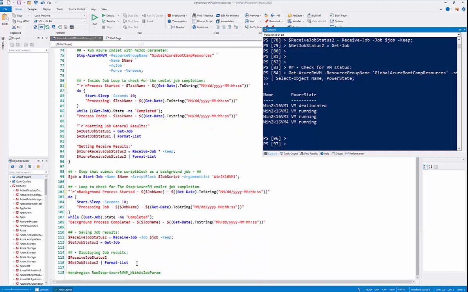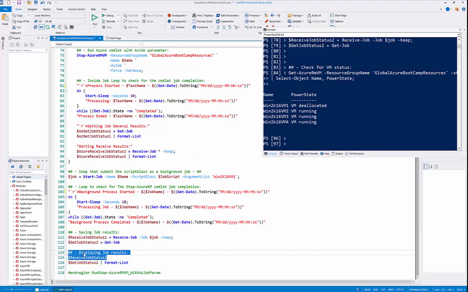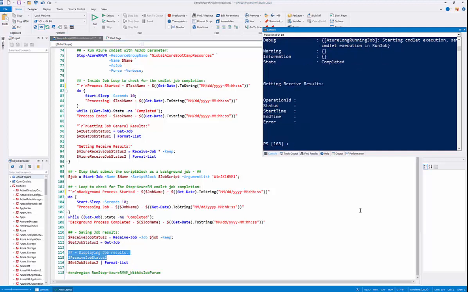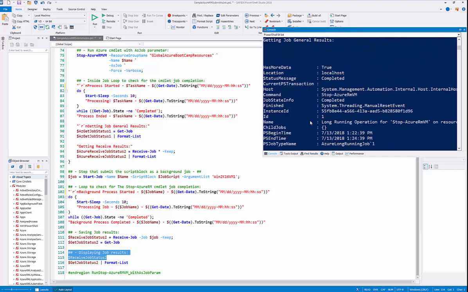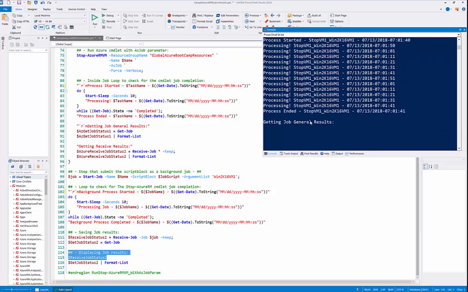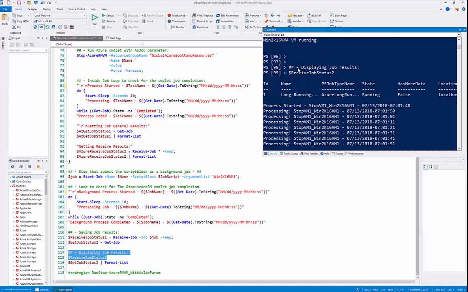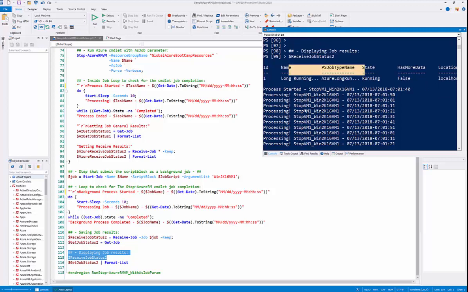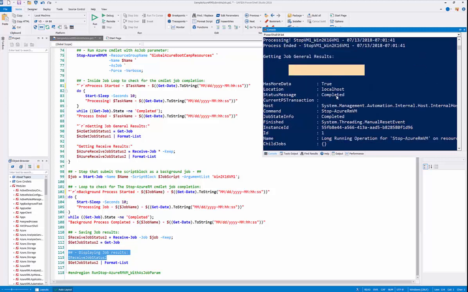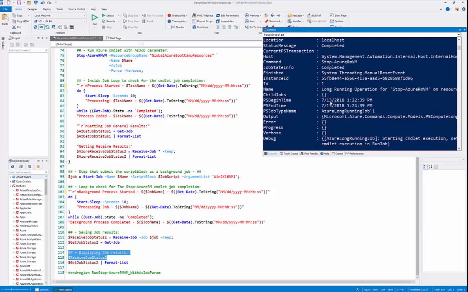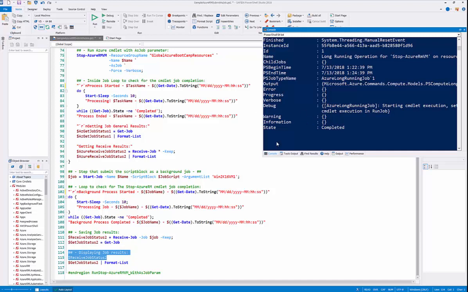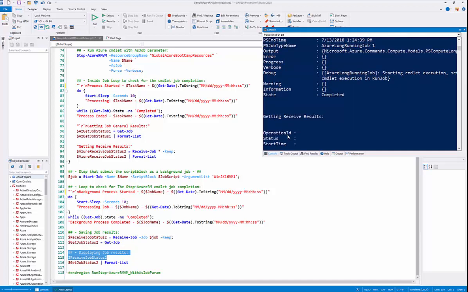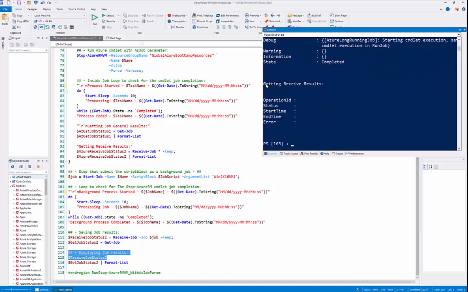At the same time, I can proceed to take a look at my Receive-Job and Get-Job saved information from my variables. Notice, this time I'm getting information stored from the Receive-Job cmdlet as well as the Get-Job. This is all due to having information being generated within the script block job. All outputs sent to the console are saved in the last Receive-Job cmdlet. Keep in mind, if the background job generates some output data, then you can use the Receive-Job cmdlet to get information out.